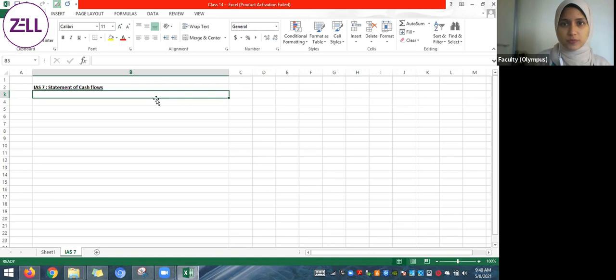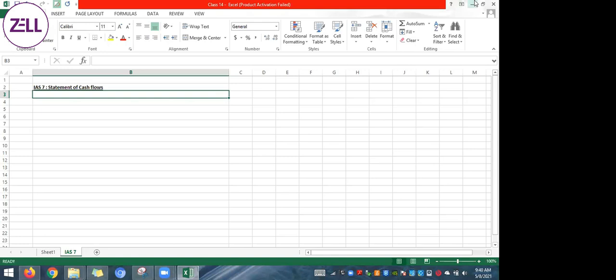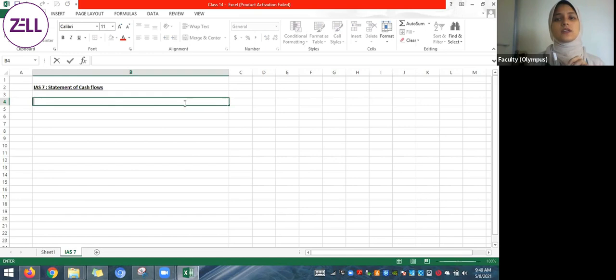So we get to know about our investment activities and operating activities, what we received, and exactly how much we got from each and every separate line of activity. Correct. See, if someone tells me we come to know the cash position, that's not a valid answer, like Jayani said, because the balance sheet gives you the cash position at year end, so you don't need cash flows for that, right? But like you all said, it's the segregation: you know how much has come from investing activities, how much has come from operating activities. This segregation you don't get from the balance sheet, you just get the total position. So for segregation, cash flow is important.